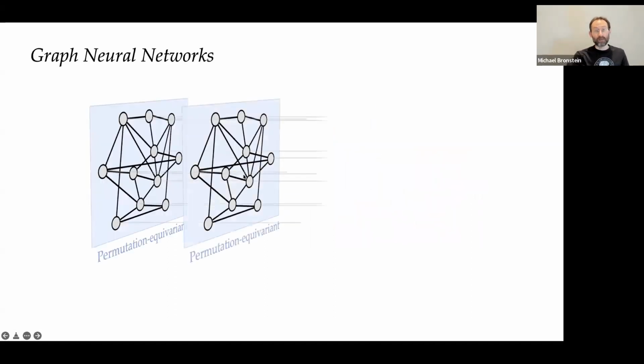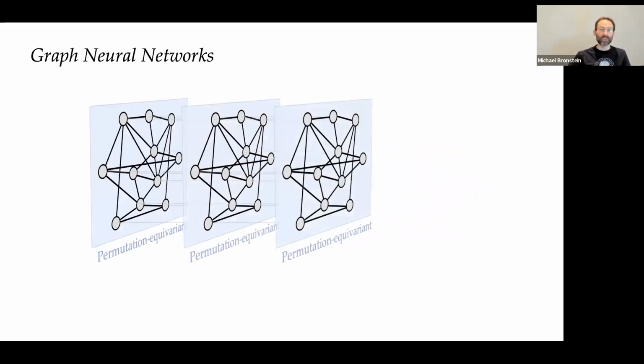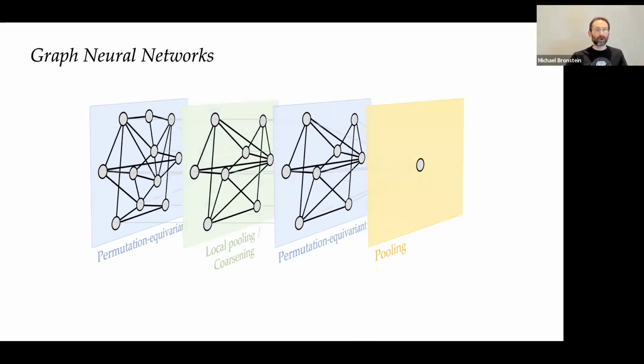And if you look at the typical graph neural network, as you've seen from the previous lecture, I hope you can immediately recognize an instance of our geometric deep learning blueprint, where we have the permutation group as our geometric prior, the graph is our domain, and we have a sequence of permutation equivariant layers. So these are the propagation or diffusion layers of a GNN. Optionally, a global pooling layer if we want to produce a single graph-wise readout. And also, in some architectures, we have local pooling layers that are obtained by some form of graph coarsening that can also be made learnable.